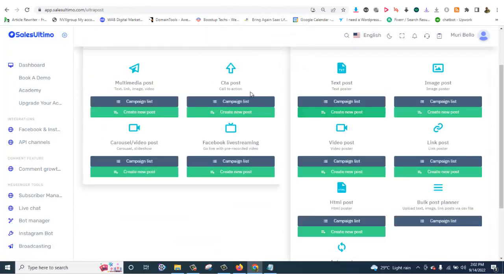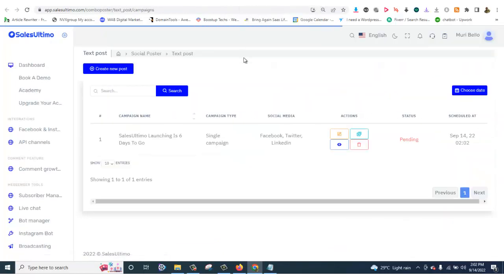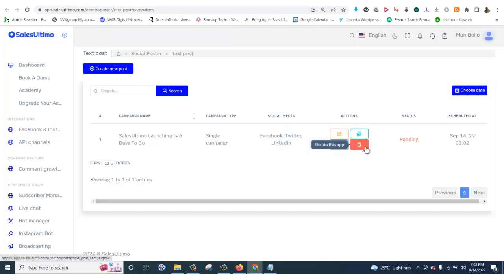So where is it? You can see the list of campaigns. If you check the list of your campaigns, those campaigns are for social posts there. Now this is telling you the campaign name, the campaign time, single campaign, Facebook and Twitter. Then I can edit here. I can clone this campaign and resend it, fill the report. I can delete it. It's pending. Once it's done, because it's going to multiple platforms, the cron job will take time. It will separate it and deliver one after the other. So once you come back here, you see it has gone. So that is how to post.